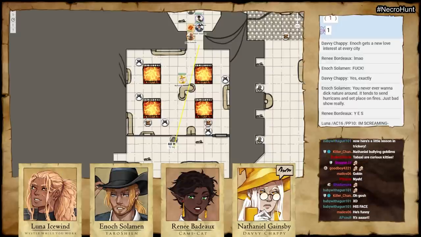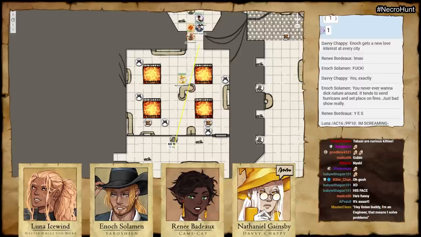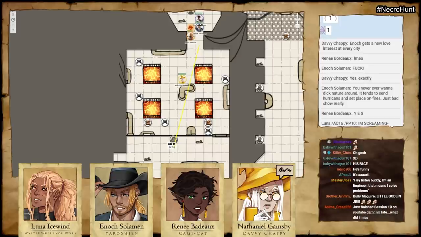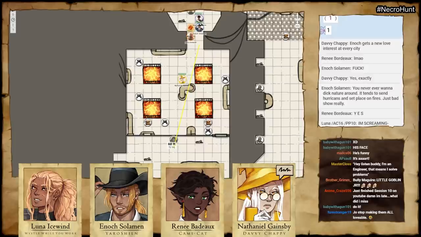So he presses his face up, just smushes it against this pane of glass, and inwardly Nathaniel thinks, well, this is easier than I thought it would be. And I'm going to glance down with my glasses, look at him, and say, I'm a friend of yours. I'm here to help. Isn't that right? And then I'm going to cast suggestion.